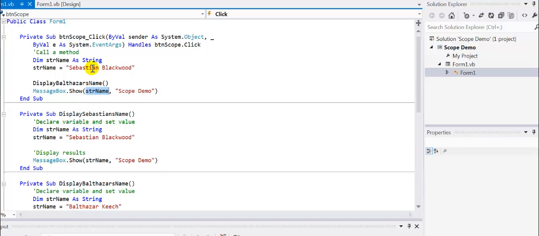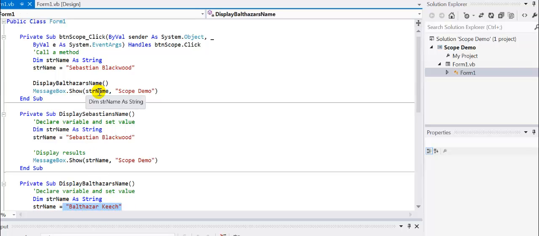Even though earlier in the button click method I assigned string name this, I then ran this, which assigns string name this. So if I now do a message box, shouldn't string name be this?